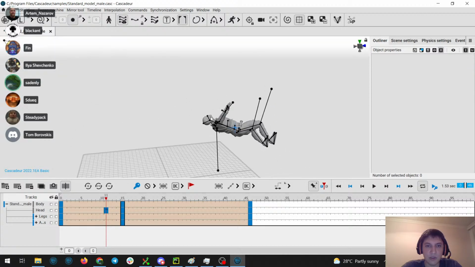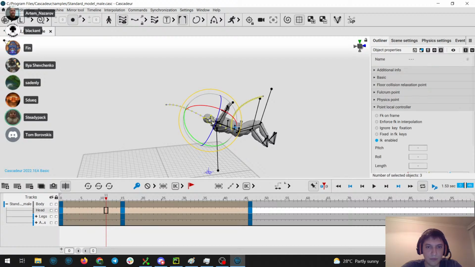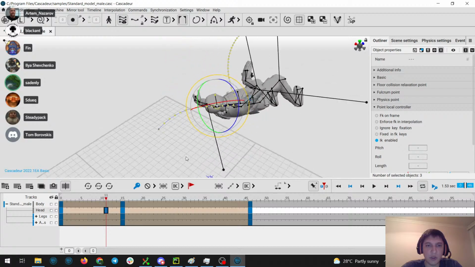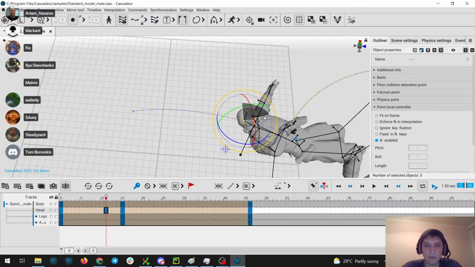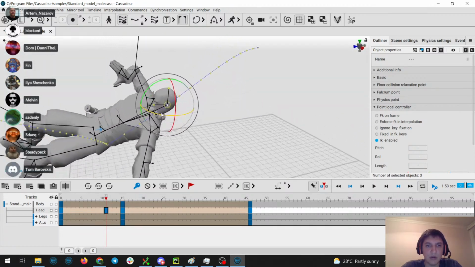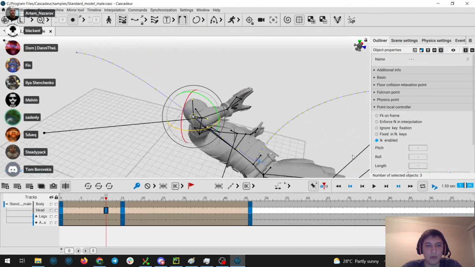So now you can see that the head actually got rotated pretty much. Or, okay, let me remove the key. Put a key again, and I'll put this kind of head rotation. Well, yeah, it doesn't look nice, but I think it will be more obvious how it works now.